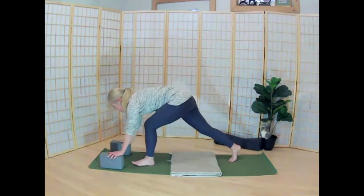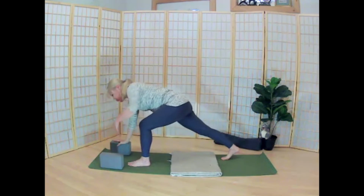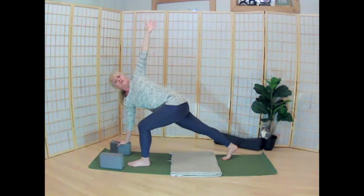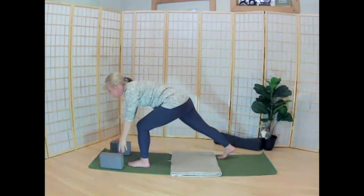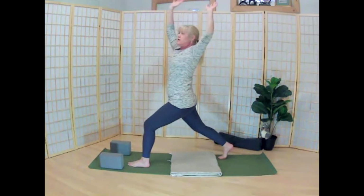Pivot the feet, come back into the lunge. Coming right into a twist here. Left arm up, twisting to the left. Back leg is strong. Breathe here, soft jaw. Inhale your breath. And as you exhale, sweep the arm down and back, coming right into the crescent warrior. On the inhale, rise up. And exhale, take it into the twist.